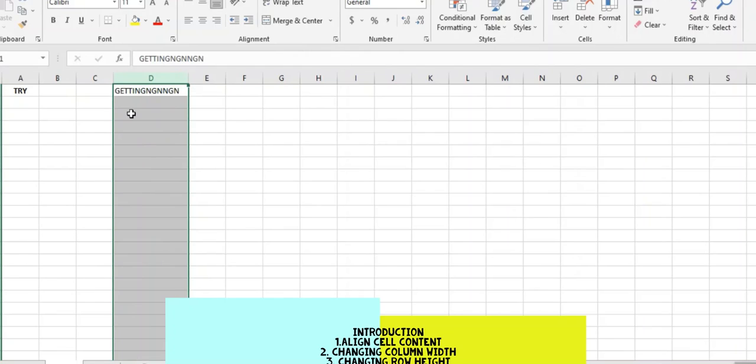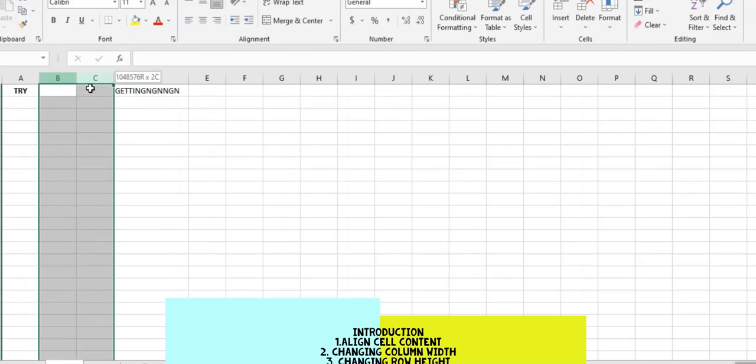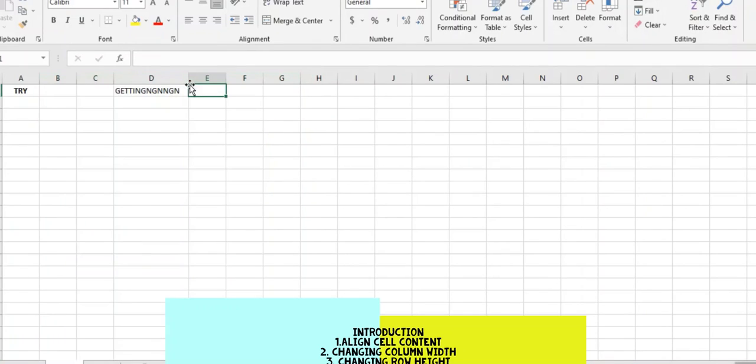There's another way to do this, which is to highlight everything in the cell and double click. Let me see if I can show you that one. Highlight everything and double click.